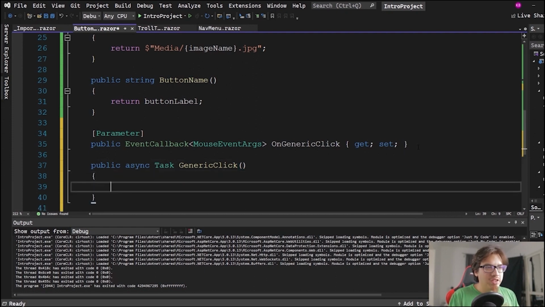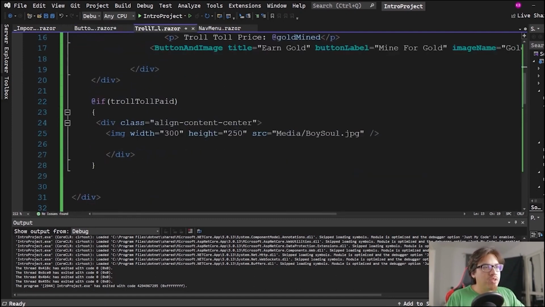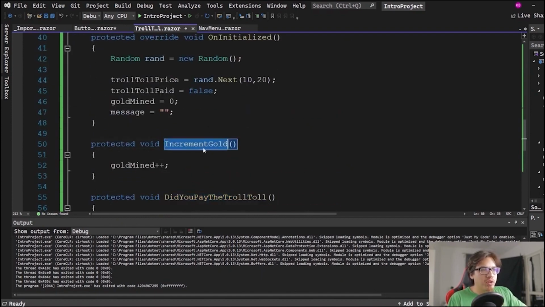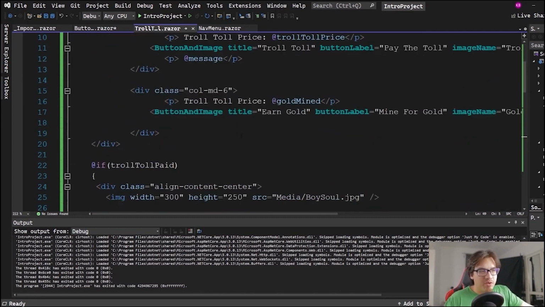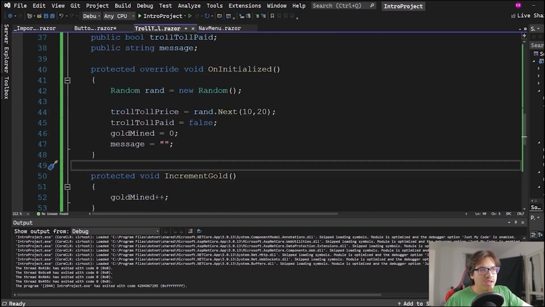So this is essentially going to be a function that we're going to tie to the event click that we're going to send back up to the parent, because what you really want to do is invoke these functions here. The did you pay the troll toll and the increment gold. Now we could of course put all the buttons here on this component and make it easy peasy for us, but that's not the point of this tutorial. The point is to make you understand the relationship between components and how they affect each other.